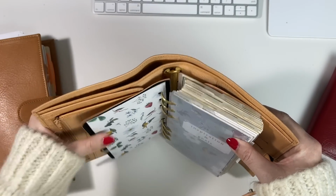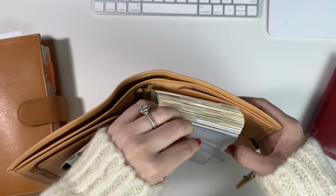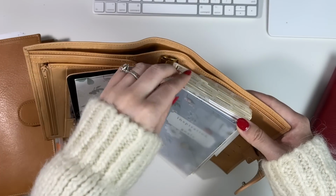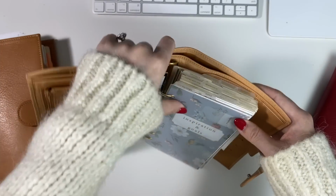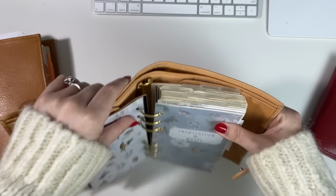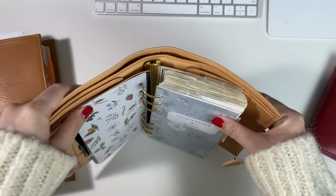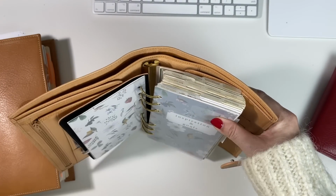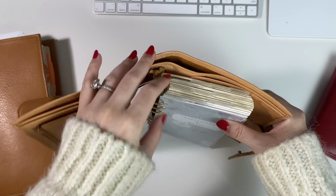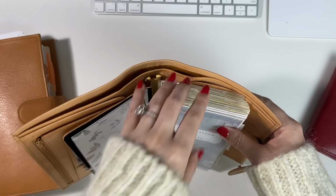Let me put it to the side a little bit. Okay, so these dividers, first of all, are from Cloth and Paper. I just got the plain glass top tab for the personal size, and then what I did was I printed out my own labels on top. At first I was going to print it just as black, but then I was like, wait, I run a sticker shop and I have foiled products, why don't I just make them foiled? So that's what I did, and I love how it turned out. And it's not a product available in my shop, so sorry, I don't think I'll do that anytime soon.